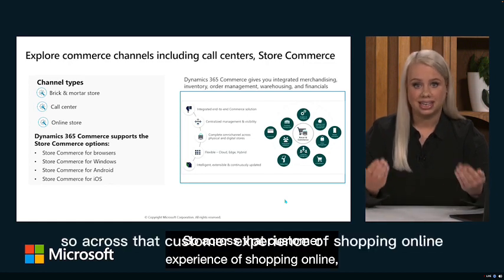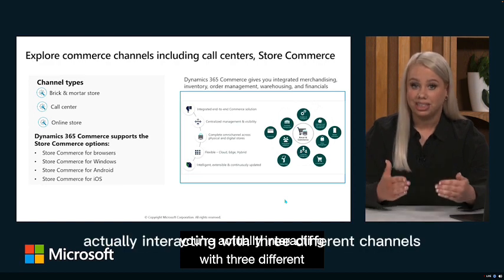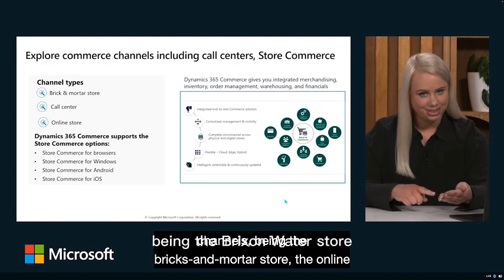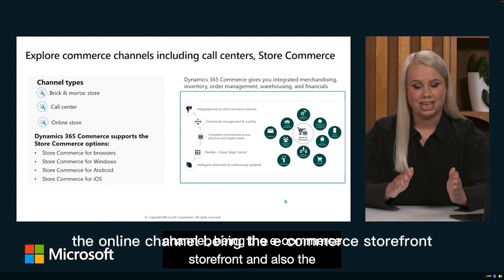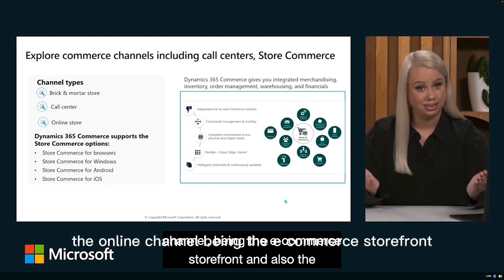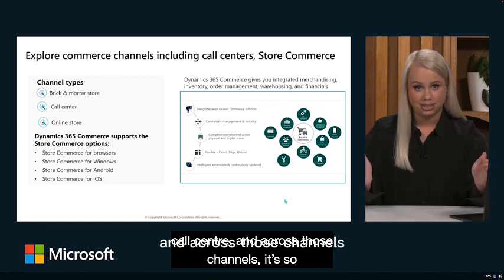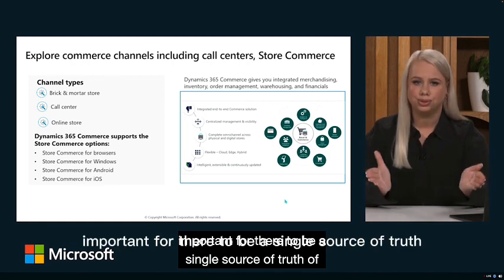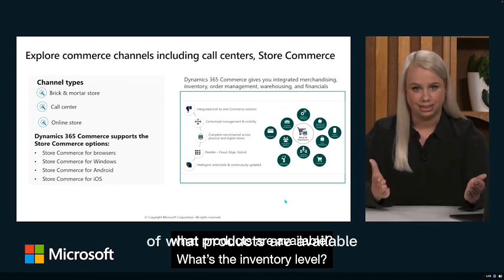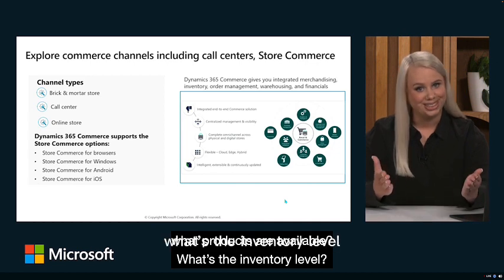So across that customer experience of shopping online, you're actually interacting with 3 different channels, being the bricks and mortar store, the online channel being the e-commerce storefront, and also the call center. And across those channels, it's so important for there to be a single source of truth of what products are available. What's the inventory level?